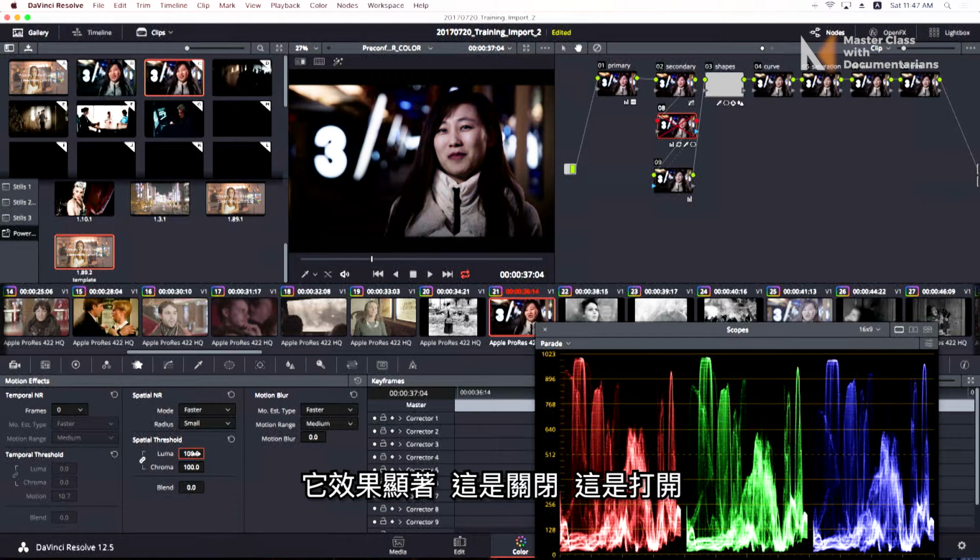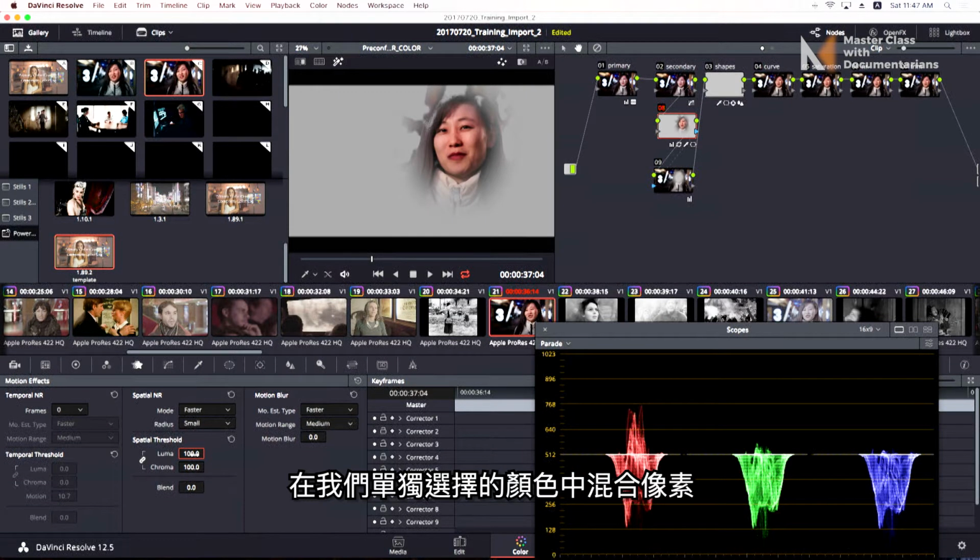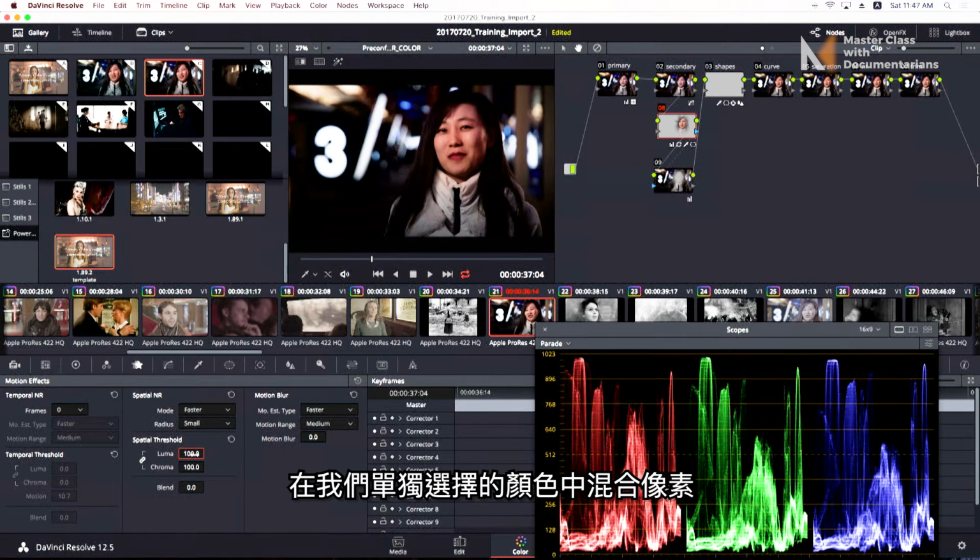This is off. This is on. But spatial noise reduction can blend pixels within the color that we selected, so only those colors are getting spatial correction. If you have somebody who is concerned about their complexion, this helps some.